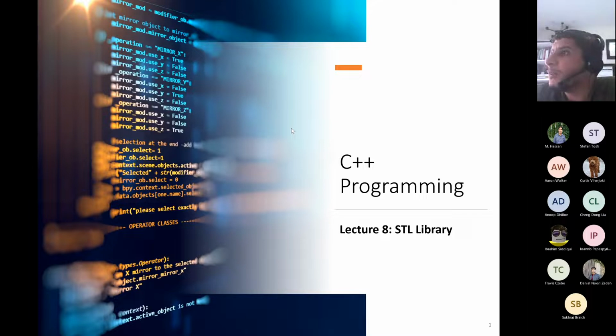In part, what 2SH and 2SI would cover is learning how those are implemented, and how to use them efficiently. But later on, if you go for an industry internship, or full-time work, or do some research that uses software modeling, in that case you will be using these pre-built, already implemented data structures to do your own stuff, right? So this is the main purpose of having the STL library.